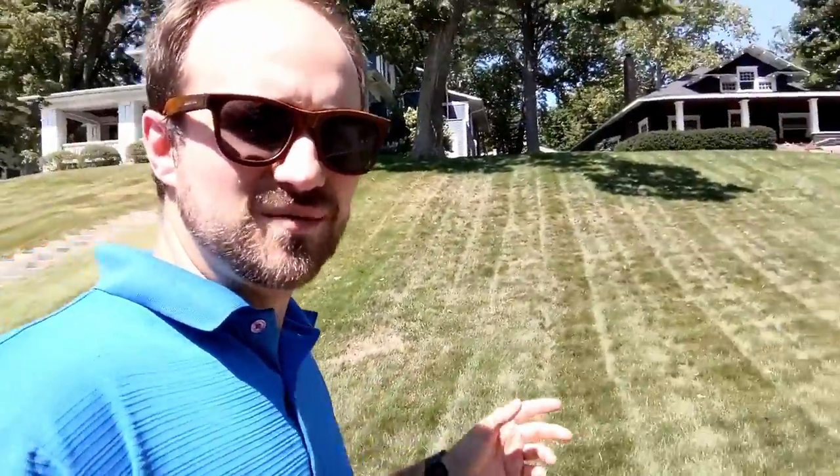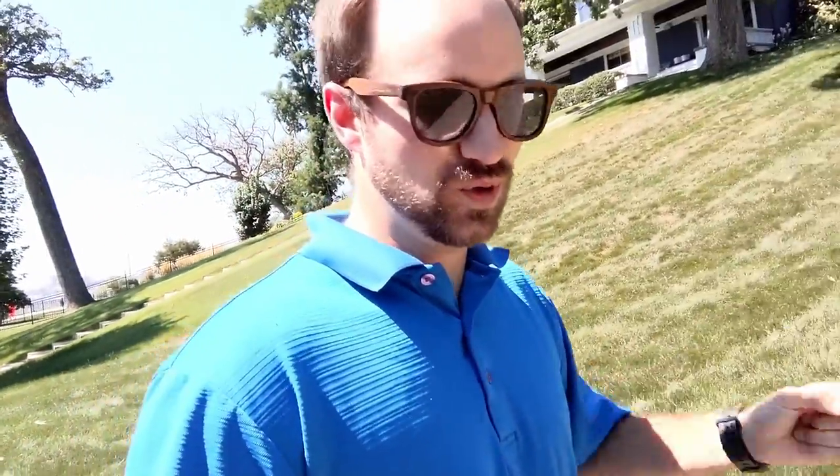The other issue that people talk to me about is the yards. Like I said, this was possibly going to be a state park at one point, so they built it in an area that has a ton of hills. Because of that, the yards in this neighborhood typically — not always, but typically — are super, super steep and kind of hard to take care of. The camera does it justice, but this hill is very hard to mow. A lot of times you'll see people mowing it, pulling a mower up with a string or a rope. That is something to consider if you want to be in McClellan Heights — your yard maintenance is going to be a little bit more difficult. A lot of the yards will have retaining walls just so they don't have a big steep yard to mow.